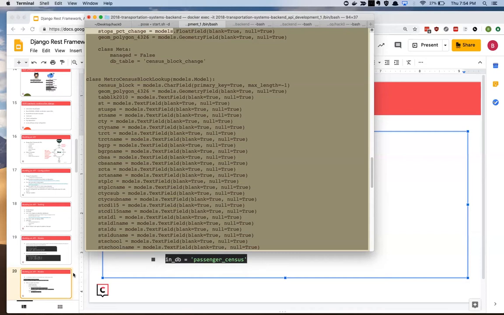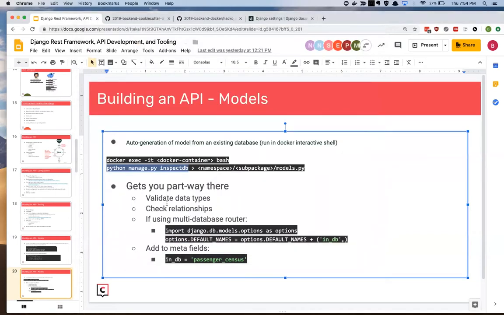Now something else that's unique and that we built into a Django project is that we gave the option to use multiple databases. If you look at the settings file, in the object you'll have the default Django database, but then you can also create additional ones. And then if you add this code at the top of the models file, and in the Meta fields put the database name, it will automatically be able to pick up two of the different databases.